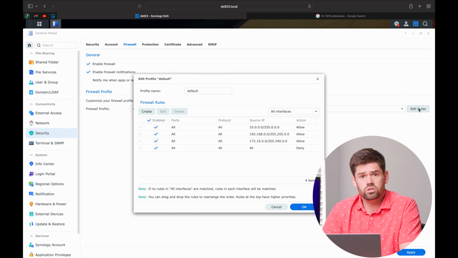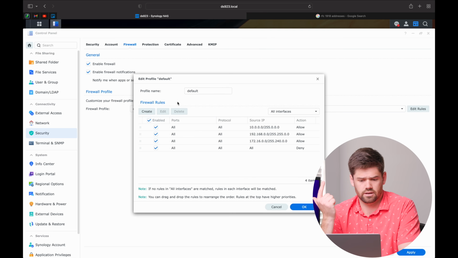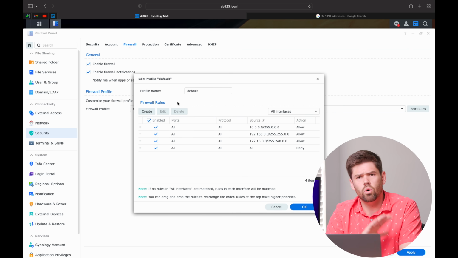But let's say we want to be able to access something on this. That is totally normal. We want to be able to access something outside of our home's network. Well, let's say we want to be able to access DSM and Synology Drive Share Sync. Two easy ports to add in there. But we know we're never going to be accessing it outside the country, so we're only going to do it for the United States. We can go ahead and add that in here.